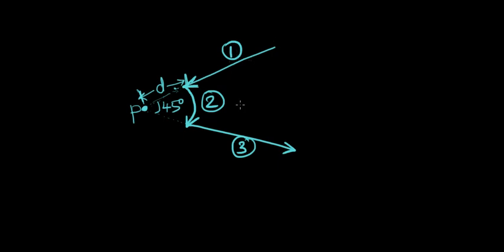There are three current carrying wires, current carrying conductors basically, 1, 2, and 3. And there's a point P at a distance D, which can also be considered as the radius of a circle if you make this look like a circle basically. And the point P basically subtends an arc of 45 degrees. If you look at it the other way, the conductor 2 is in the shape of an arc, which subtends an angle of 45 degrees at the center of the circle.